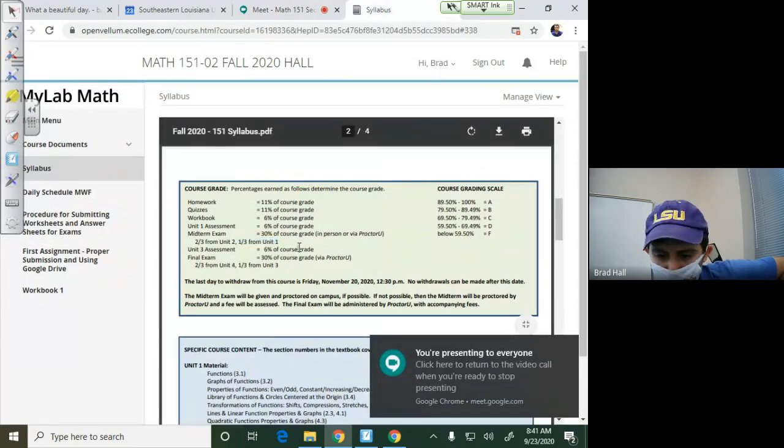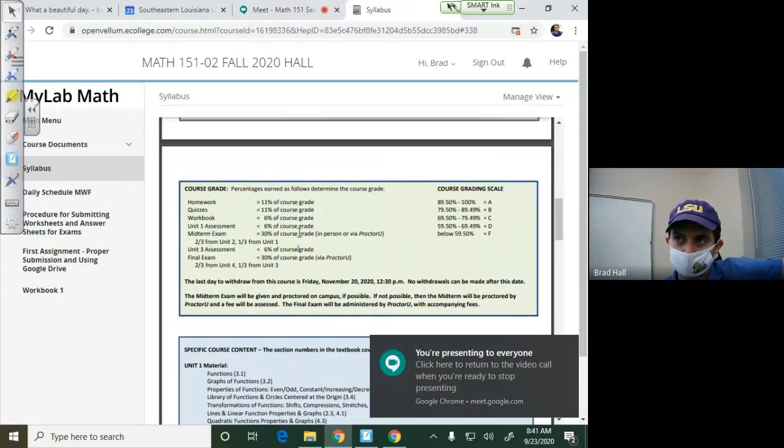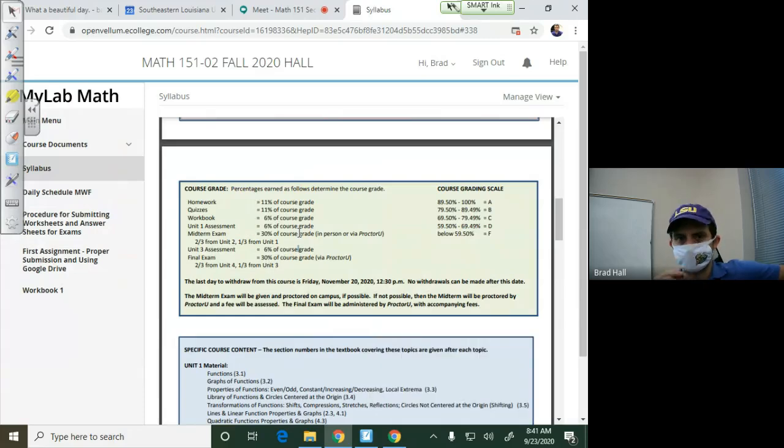And it is 70 minutes. I forgot to mention this: if you have accommodations, you may take your test in the testing center, somewhere else in a quiet environment. You don't take it through ProctorU, you don't take it in the math lab, nothing like that. You take it in the testing center, and you have to schedule an appointment with them on your own.